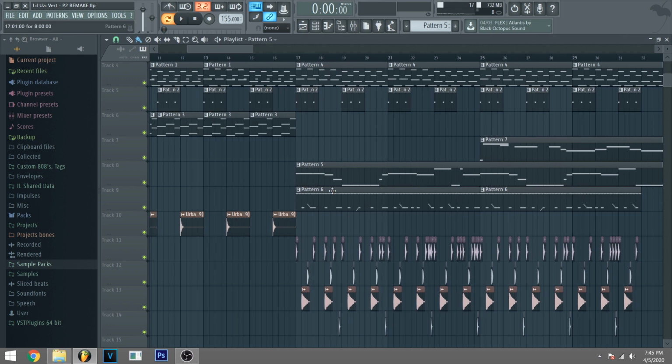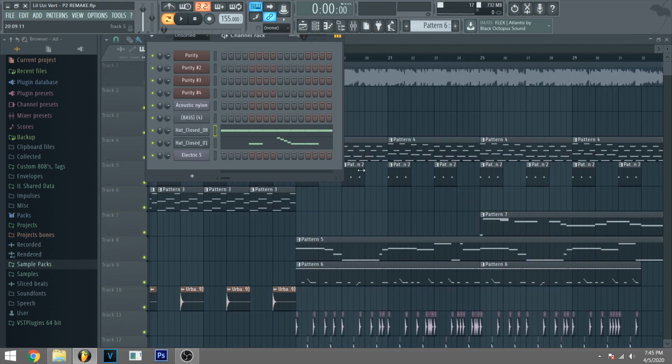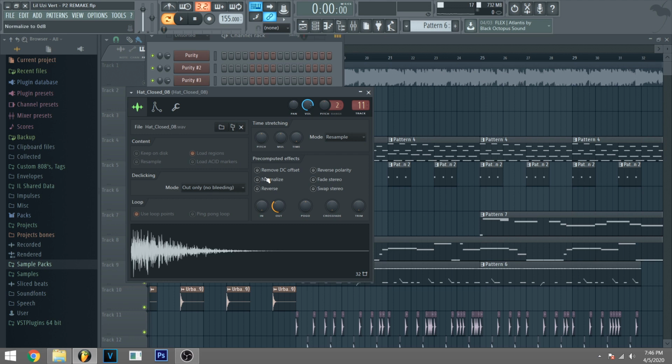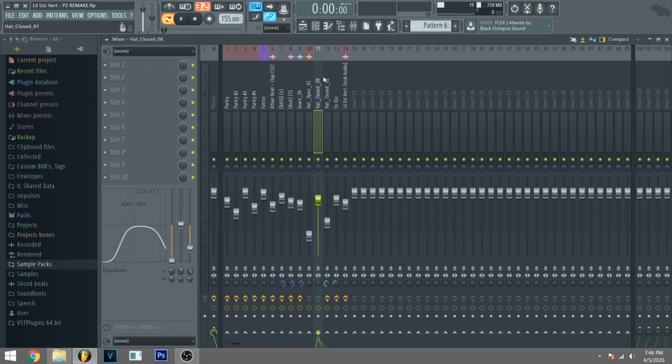After that was the hi-hat. These are actually really hard to get because you'll hear Uzi's voice kind of going over them, and it's really hard to actually get them accurately because they're kind of subtle, but I tried my hardest and this was the best I could come up with. So same thing, quick fade out knob. I don't think I did anything with these. Sent it to mixer track 11, and I just used this bottom EQ to EQ off the low end and then a bit of the higher end.